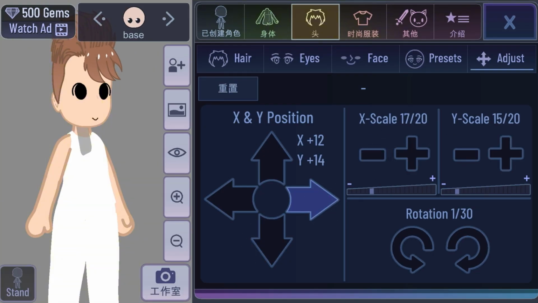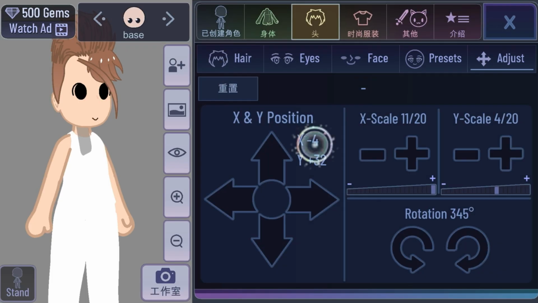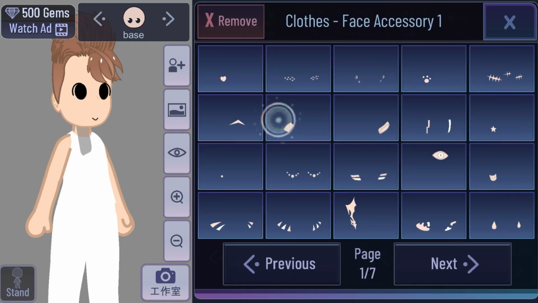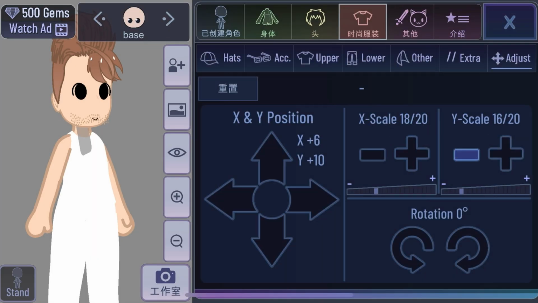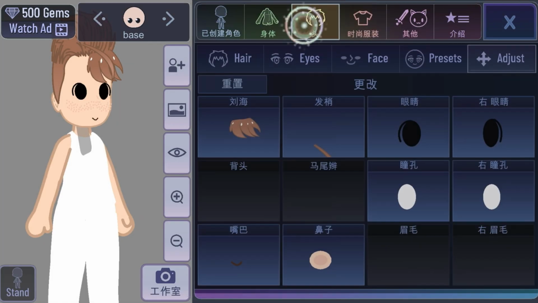And you basically just edit it to your liking. Again, you don't have to do it how I do it. And there, I add this to his hair because it makes it look a lot better in my opinion. And that's how you do his hair. Before I do the eyes, I'm going to do the freckles because I like to do his freckles. They're very cute. I like freckles on most of my characters because I just personally really like freckles.